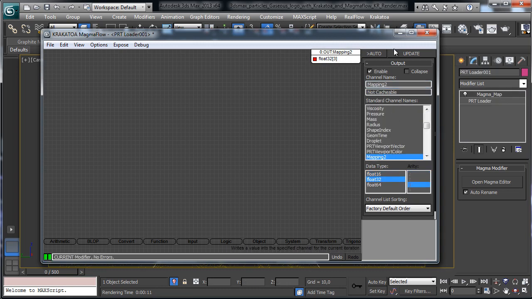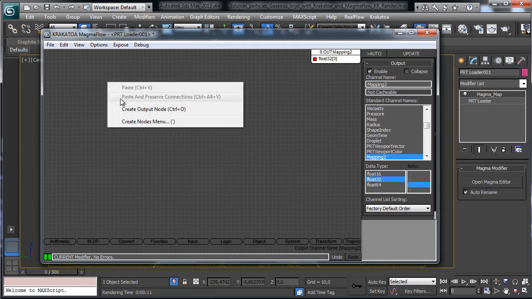In this way, we are mapping the color of the particles using the mapping coordinates, and we'll use this value. Obviously now it is red because we have no connection at the beginning. So the input data is that we'd like to control the color based on the speed, the velocity of the particles. So we have to create an input channel.